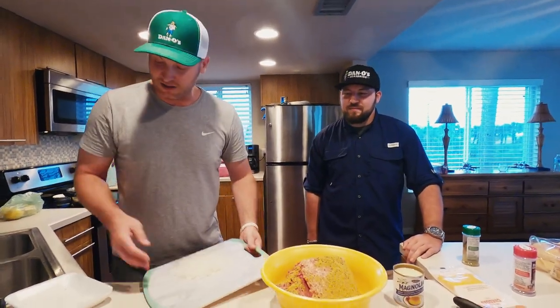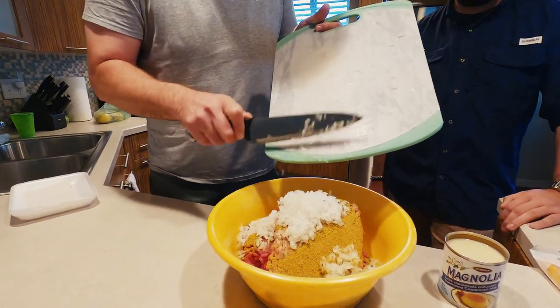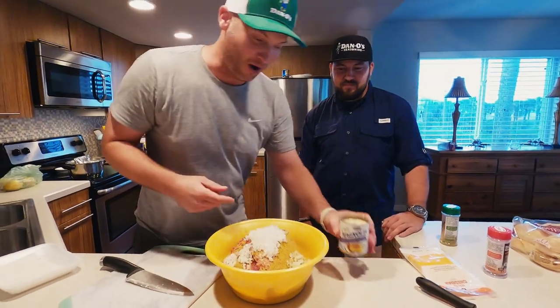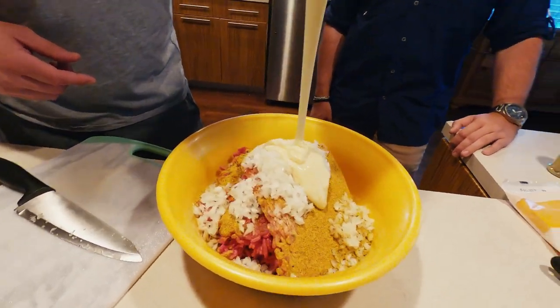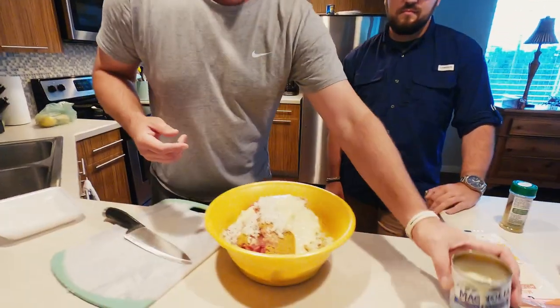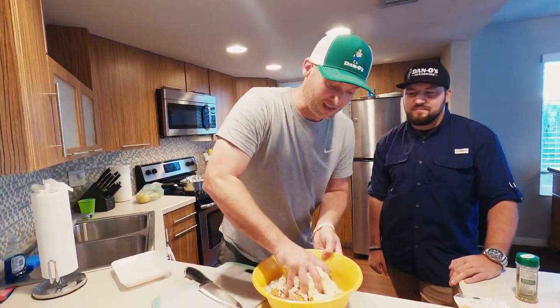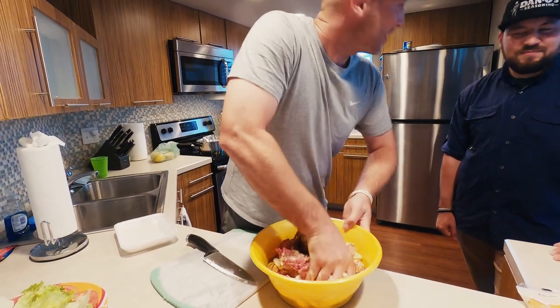That was the spicy one so it's going to add a little kick. Then we're going to add our minced onion. We got four and a half pounds of meat here — there's eight of us and we only got eight buns, so we're going to turn this into eight big daddy juicy burgers. Almost forgot — the half can of the sweetened condensed milk. Maybe I'll do a little bit more than half, but I'm telling y'all you don't want to do too much. If you do too much you will ruin the burgers — it'll be so sweet you won't want to eat it. Being that we got four and a half pounds of meat and we're only using half a can, it'll end up being just right and give us that perfect amount of sweetness. I did wash my hands, so I'm going to mix this all up together, get it good and mixed, get those onions in there, get that Dano's in there. We got the grill fired up.